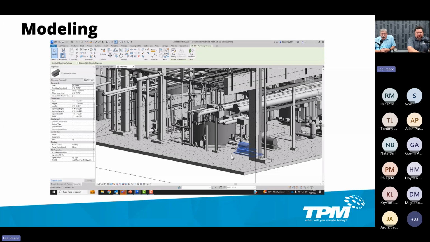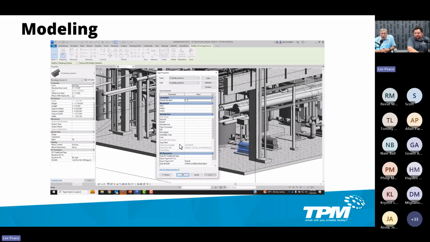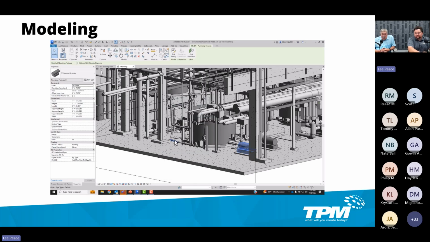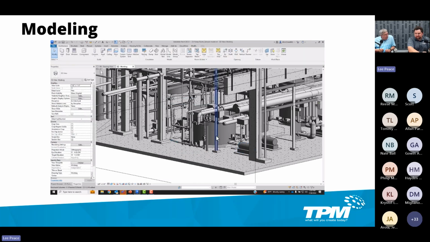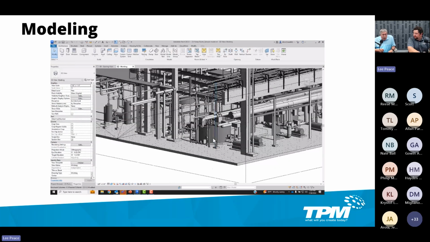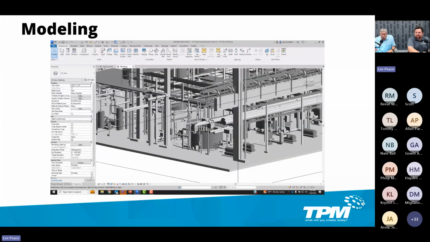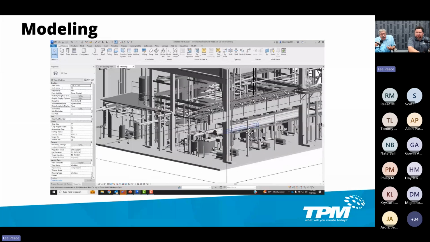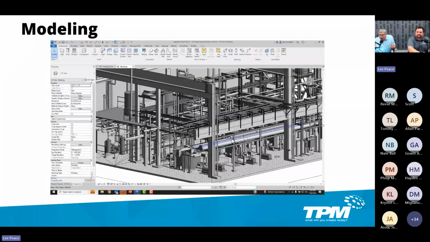Now it's Revit. So I clicked on this piece of equipment. It's a mechanical pump. I go into edit type, and I've got all kinds of data that's automatically associated with mechanical equipment. But Revit is a database basically under the hood, so it's wide open for you to use and create any kind of data that you need to track. So you can schedule it, export it out to a database, link it with FM, any of those needs you might have.